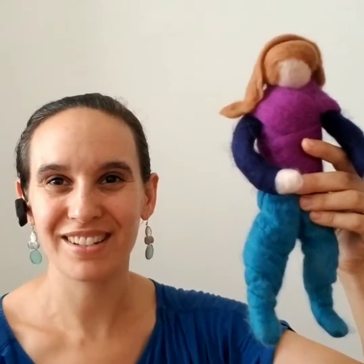Today I'm going to show you how to make a metal armature or frame for a needle felted doll like this one. The frame allows her to bend her legs and hold positions. I'm using 16 gauge copper wire at home and I'm going to show you how to do it with five pipe cleaners to make it easier.